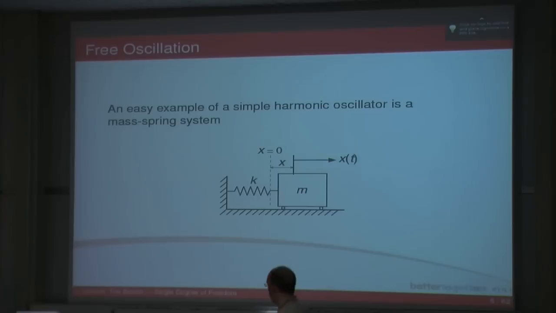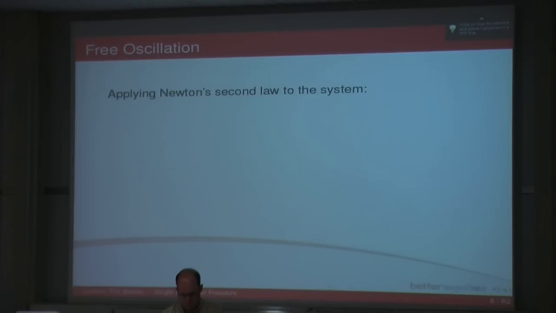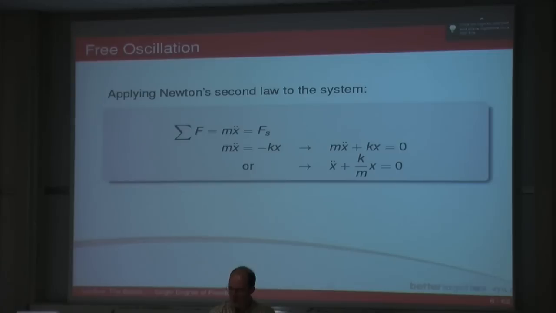What's the force in a spring? Well, we know the force in a spring is kx, or minus kx, minus indicating the fact that it's in the opposite direction to which you're travelling. Remember, spring forces and damping forces always oppose motion. So when you're doing Newton's second law, you must remember the minus sign.